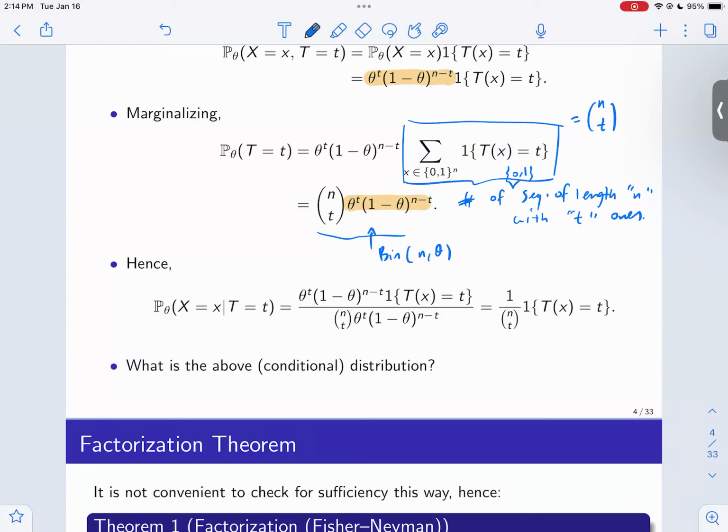Who's saying that? Uniform. So what's your name? I'm going to ask your names to be able to know you. Jacob. Okay, so Jacob, why uniform? That's the correct answer.